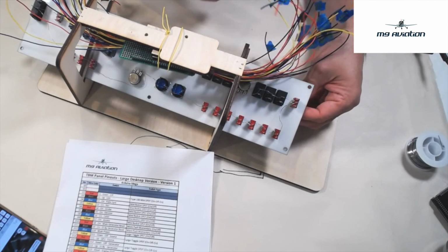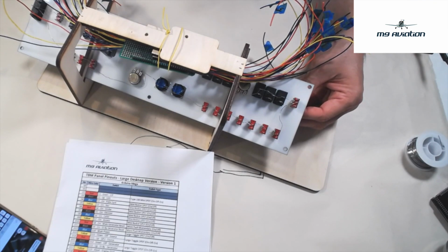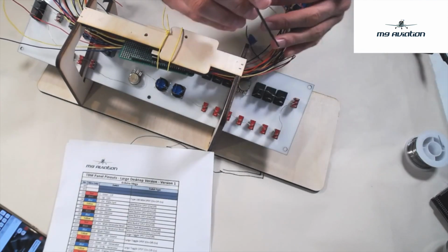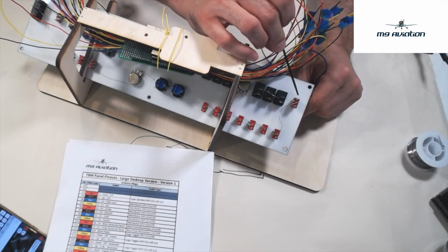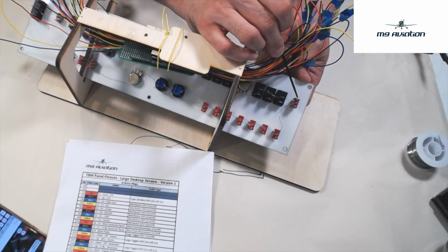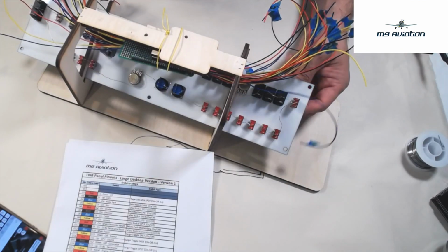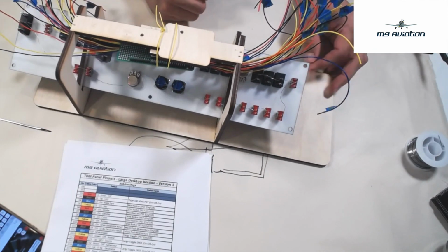One thing to remember on the three-way switches in particular: the action is opposite of the pin. What I mean by that is when the switch is in the down position or the off position, which in this case is this direction, the pin that's actually active is the top pin on the switch. When I push the switch up into what would be the landing light position, the pin that's actually active is this pin on the bottom of the switch. You've got to keep that in mind so that when you're hooking things up, you get them hooked up in the right direction.